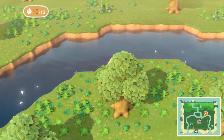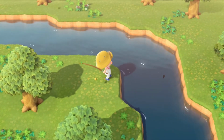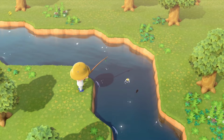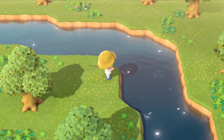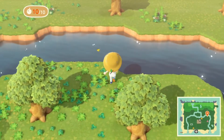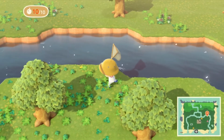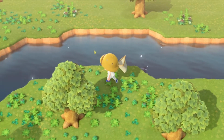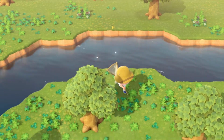We'll continue running around, see if we can find any other shadows as we need 2 more fish. We'll throw this one really far, we'll see if we can get it. And we did, the fish turned over to us. And he got away from us this time, unfortunately. Oh, I see a butterfly hanging out here. We might be able to sneak up on it and grab it real quick. Wait a second. Oh, we missed it. It got away from us, unfortunately.